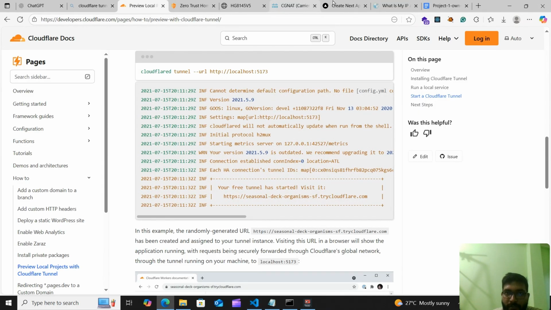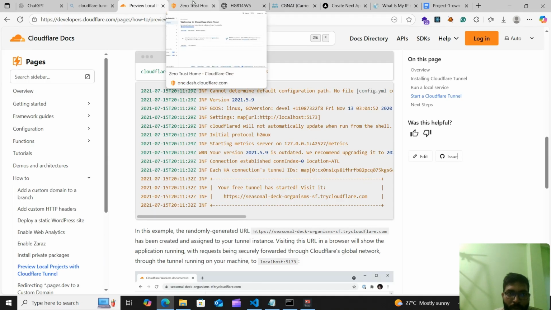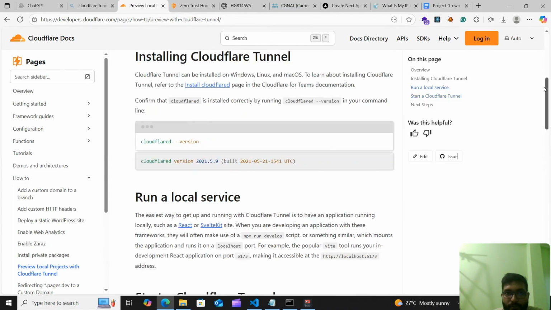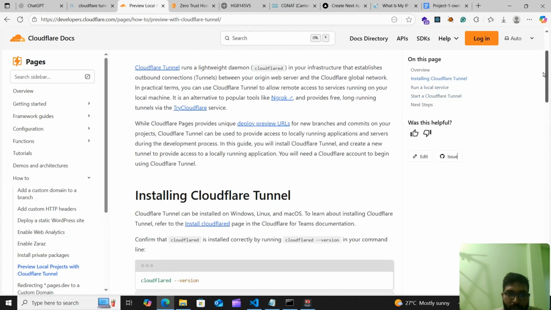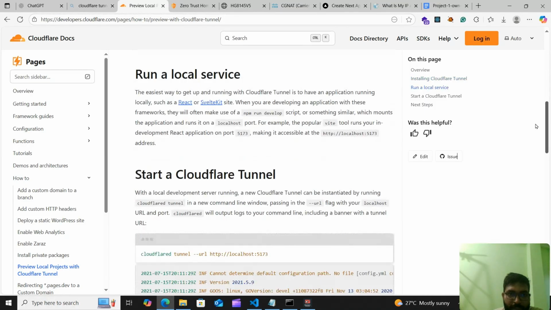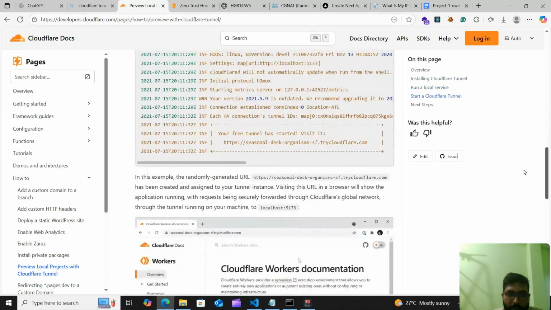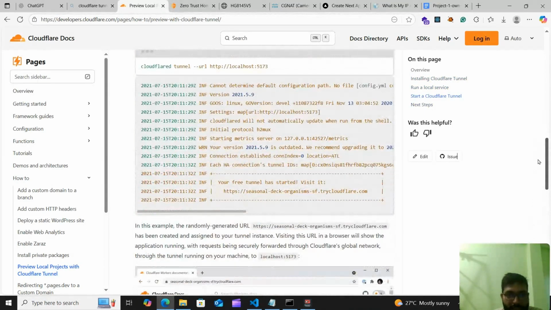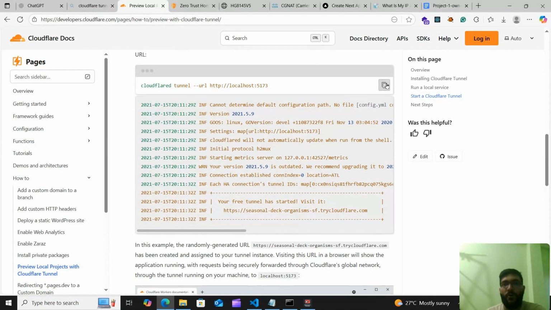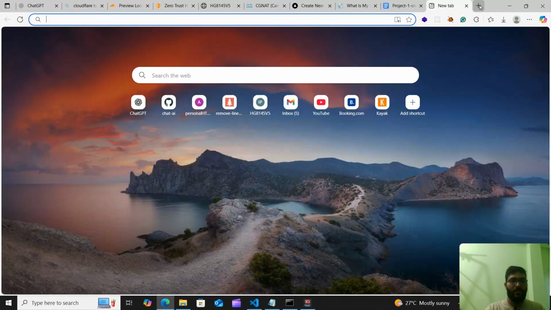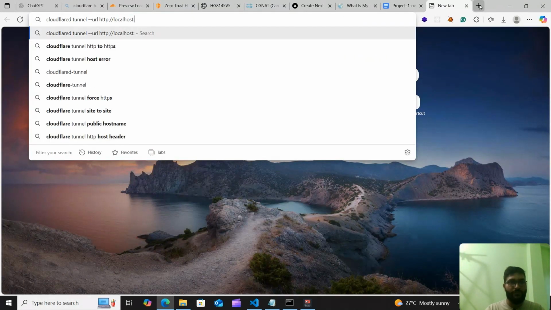This is the second step. It's very easy. As I told you, just install Cloudflare, and the second step is to run this command and you will get a URL. That's it. We will just copy it, and our localhost is running on port 80.